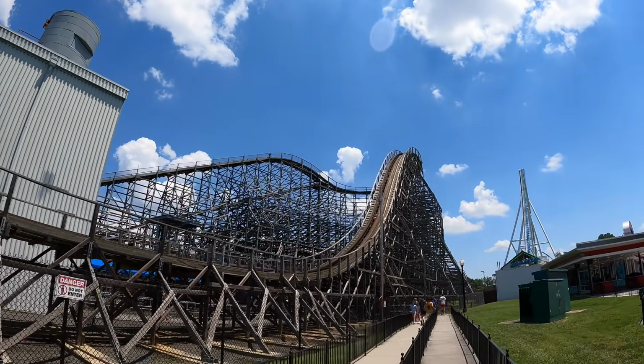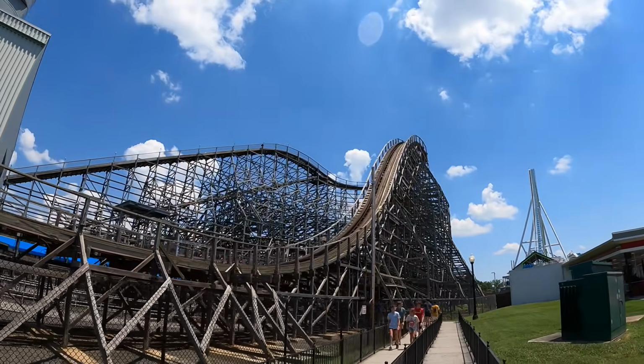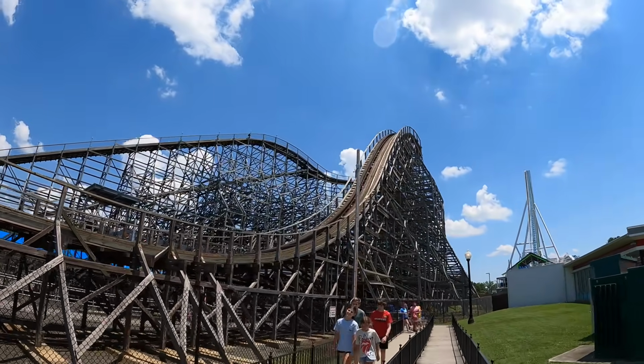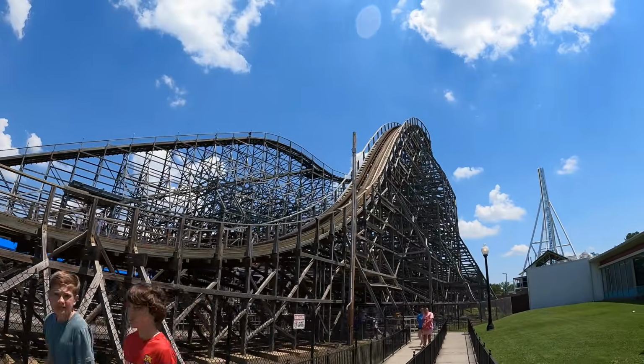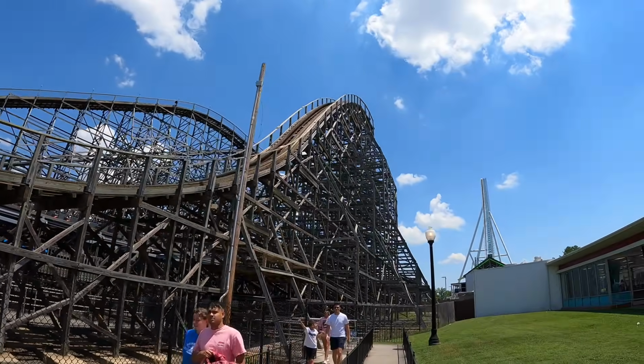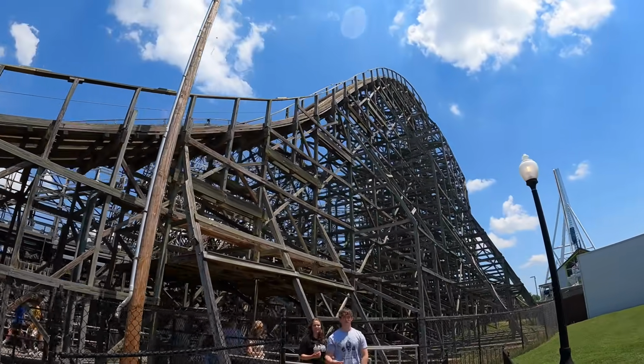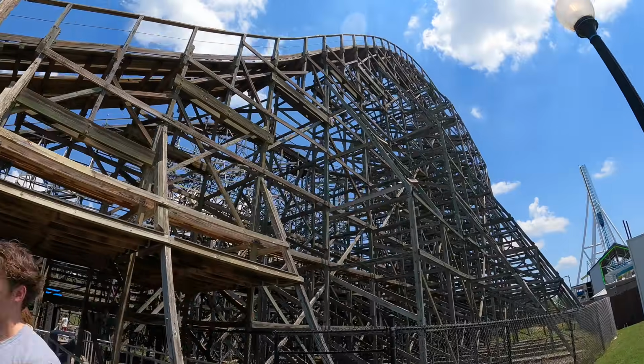If you guys remember, King's Dominion used to have this exact ride, also named Hurler, and they did RMC it. They named it Twisted Timbers, and everyone loves Twisted Timbers. It's an incredible roller coaster. If Carowinds had Twisted Timbers, even just a cloned layout next to Fury, I mean, I would never want to leave this corner of the park. It would be absolutely amazing, but still, Hurler is not a bad ride, so let's try it.